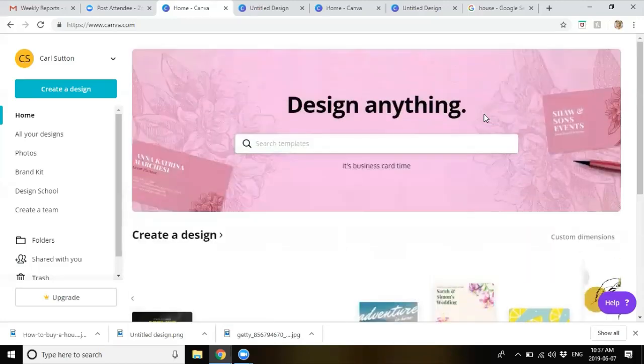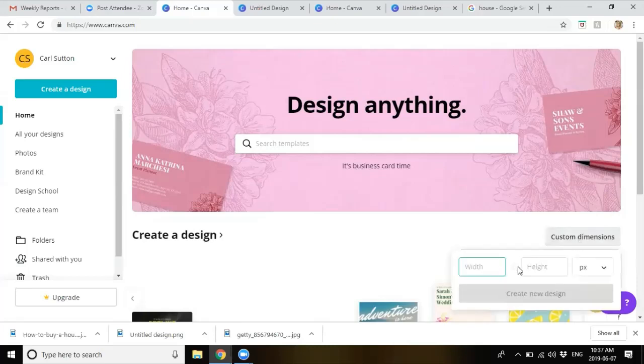You can also, at the top of create a design here, click custom dimensions and make whatever size you want. So if that's not the right postcard size for Vistaprint, if you've gone into Vistaprint, see what size you need, you can change this to inches and just put in whatever size it is. So if it's like, I don't know what they use, but for example, then create a design that way.